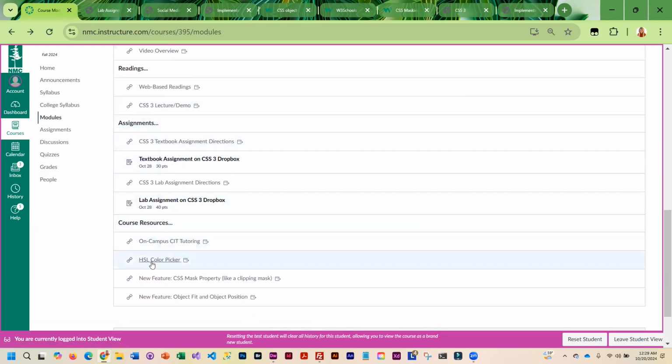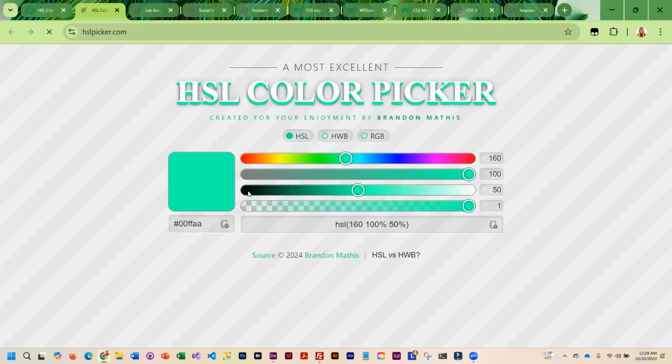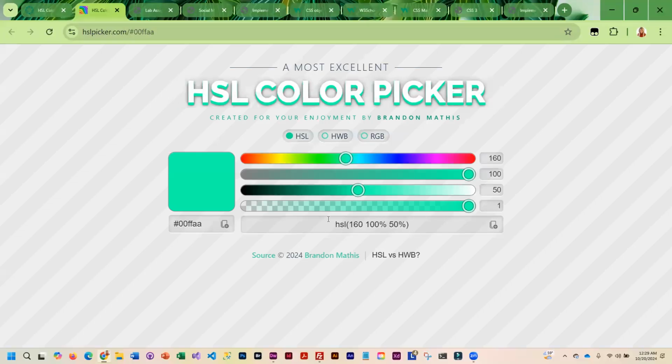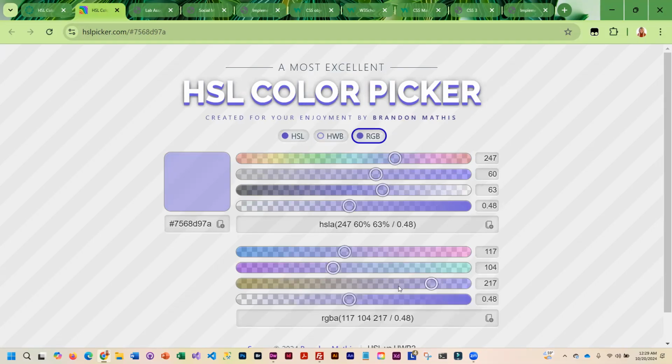Okay, the last thing I want to show you real quick is this HSL color picker. This was something that I found that I thought was kind of cool. So with this, you can see you can use your sliders here. HSL is what it's on right now, but you can actually change it.